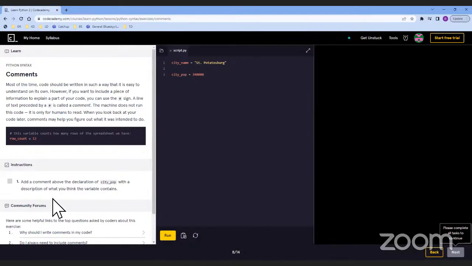Add a comment above the declaration of city pop with a description of what you think the variable contains. So I'm going to guess that the city population is there. Okay, the city pop is probably just the city population.